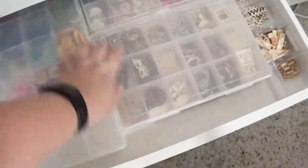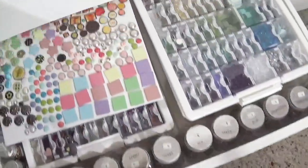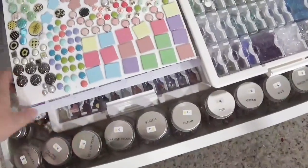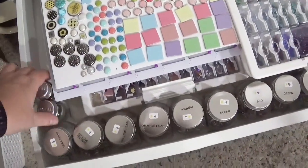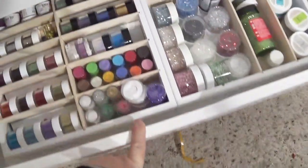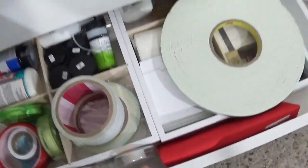This one I just tidied up, my wood veneers and buttons. I didn't get rid of anything, just moved a few things. Again, just tidied this up a little bit. Put some sequins and stuff in the containers. I left these Tonic ones in their containers. They wouldn't have fit in the one small. I'd have to probably fit them in three, so I figured I'll just leave them there for now. I moved my glitters and glitter paste over here, and this very last one is my adhesive drawer.